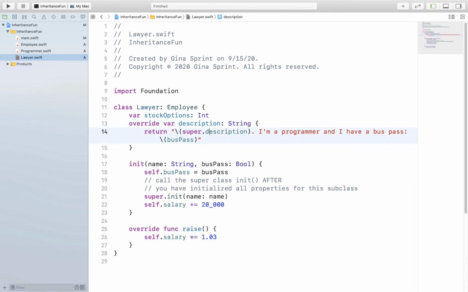I've got to update my description as well. I've got to update my initializer because lawyers don't have bus passes, they have stock options.